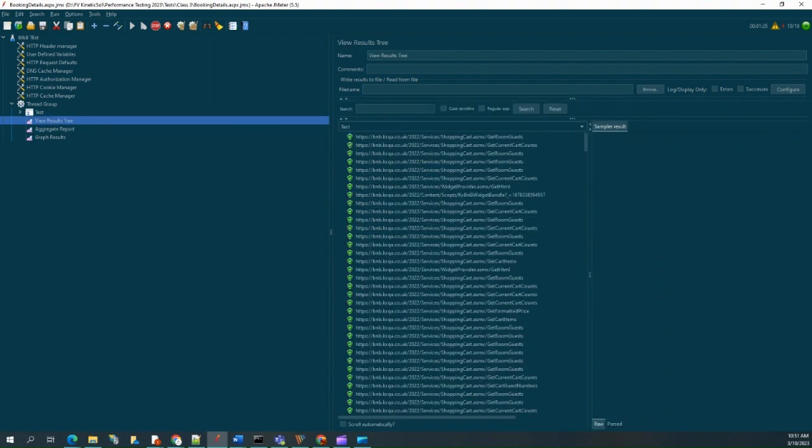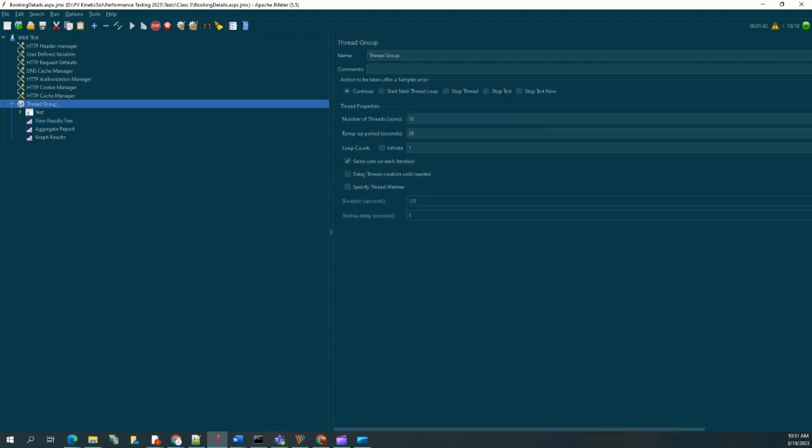Of course we have pauses, we have search criteria given, and we are performing search, adding the item into the cart. So the test is taking more than 30 seconds, and that 30-second time which was given here is just for the ramp up period.